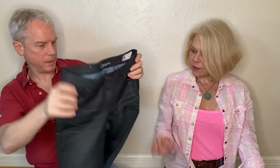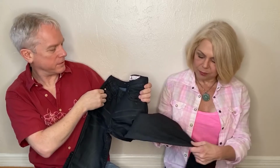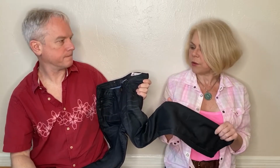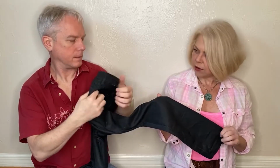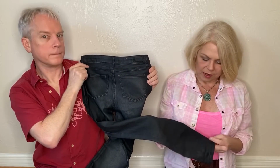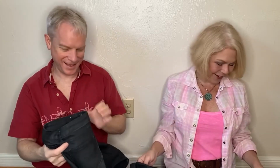Up next, we have, these are Eye jeans, 12 regular. What kind of denim is this? So I asked a couple of people I know. Some people just call it wax coated, or it kind of looks like an oil slick, and it feels slick like that, like a canvas or a sail. I was disappointed in these because they're Eye jeans by Buffalo, and I just thought they were super cool, and I wanted them to be worth more, and they're not.